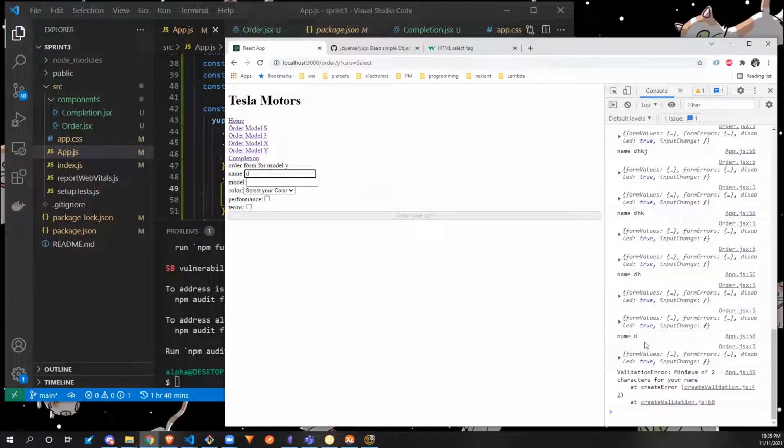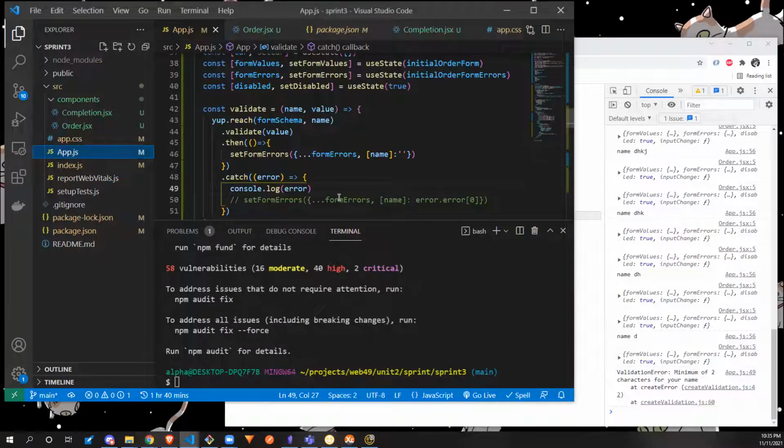But for an example, now we're getting this validation error, minimum of 2 characters for your name. So this is actually app.js line 49 giving us that, and I don't see it console logging anything. So I'm just going to put error in there and see what happens, just doing error without destructuring anything.